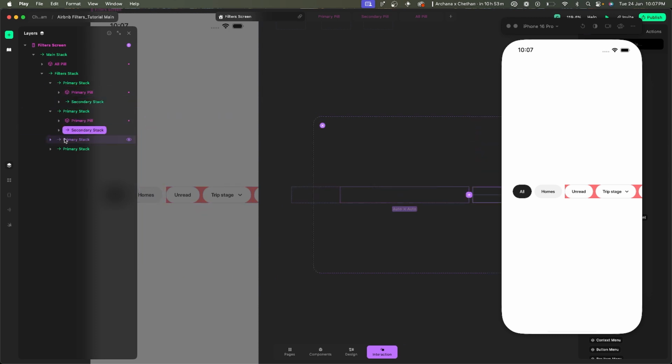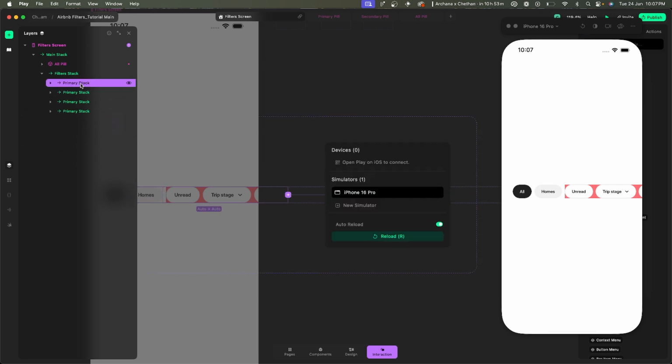In this one, we want to hide this one. And then in this one, it doesn't exist, but if there was, we would hide it. And in this case also, if there was, we would hide it. So which means that I want to give one instruction saying that check all the primary stacks and hide the second child of the primary stack. Now, how do we do that?